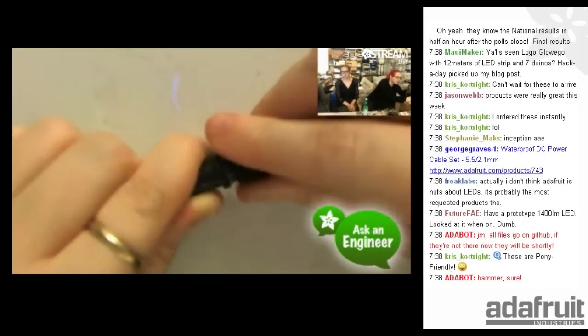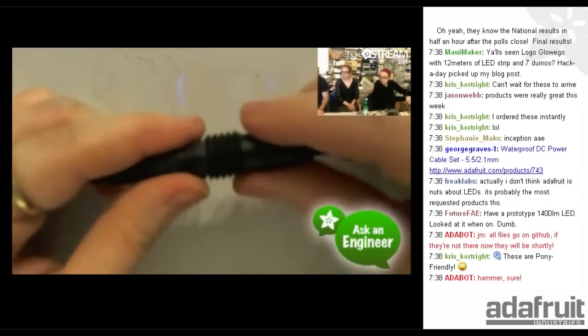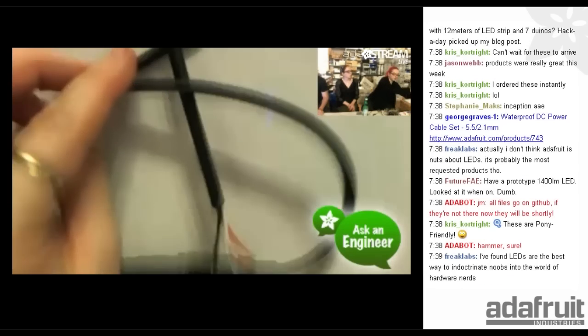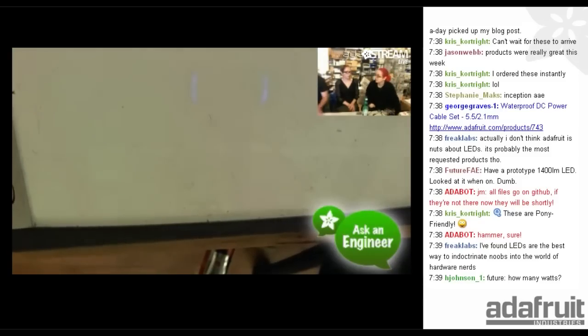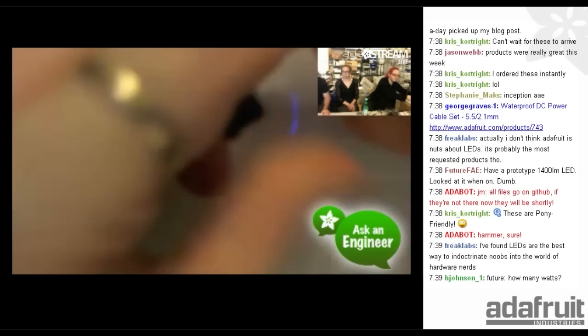So when this is plugged in, and unfortunately... A couple quick questions. Are they only 16 inches long? The cables come pre-cut. But you can always heat shrink something more on them. And I'll then actually show the other cable. Can I show the whole thing before we... Well, before we answer questions, because it doesn't make sense.